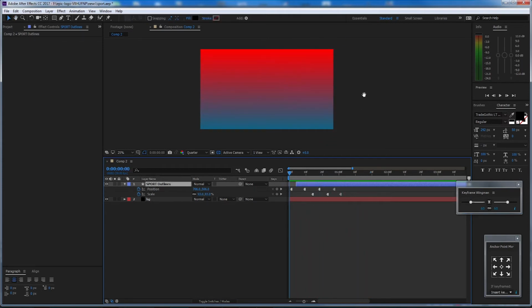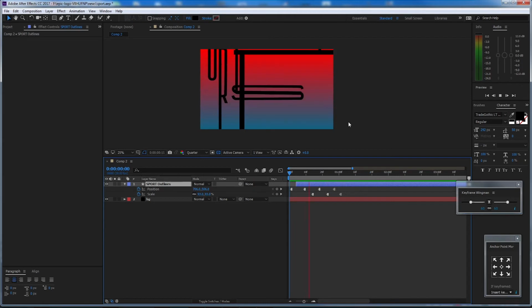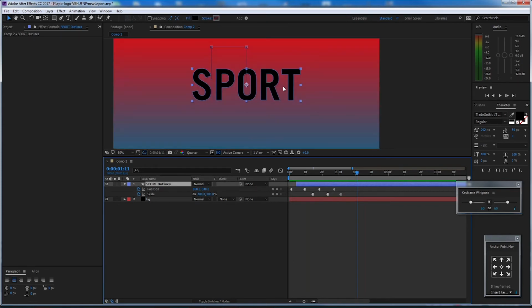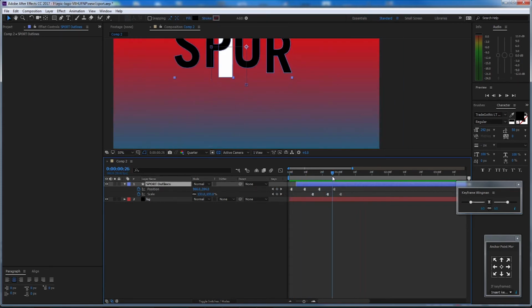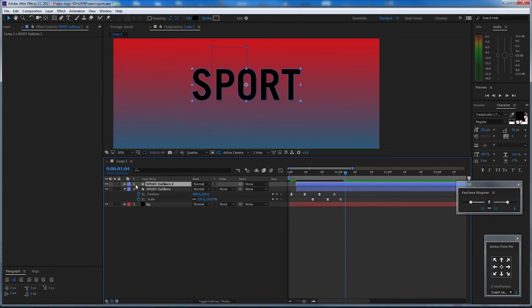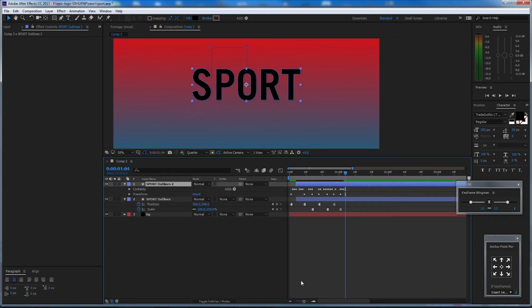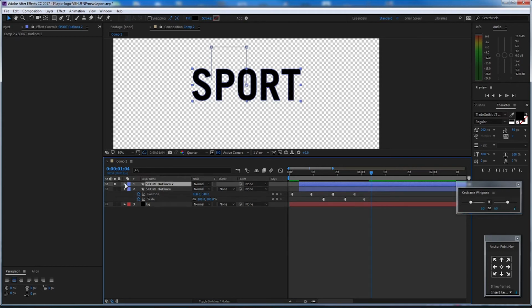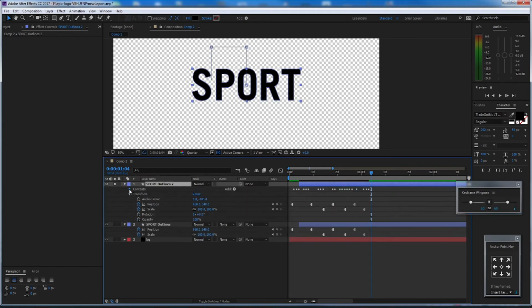Okay, so here it is. Oh yeah, I think we finished the most important style we need to do. Now if you want to create this stroke effect also, you can duplicate that layer again. So this is now a new layer, and I'm going to isolate it to see what exactly I'm doing.